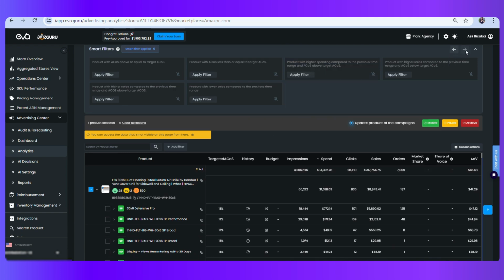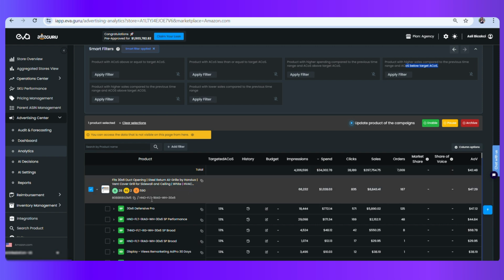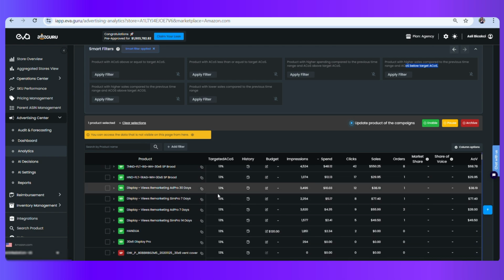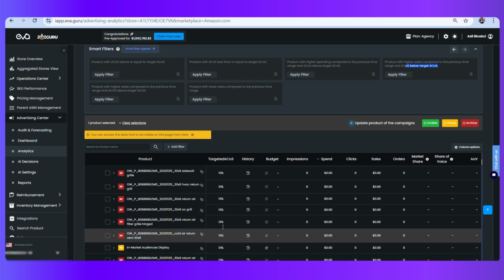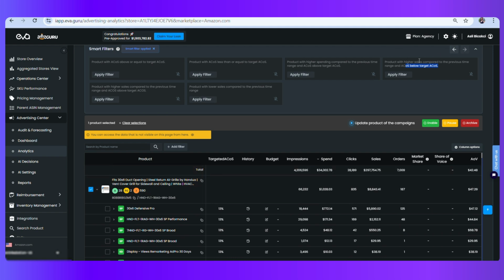There are other smart filters. Actually, it is useful to do our research. It also considers the campaign level target ACOS. For example, one product has a target ACOS value that is different from the other. So it's basically showing me, within the given TPI threshold and the target ACOS, whether the product is performing well in that campaign or not. So these are filters also useful for me to do that kind of research.